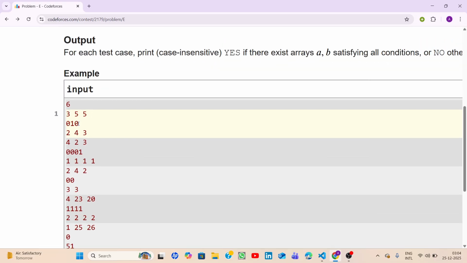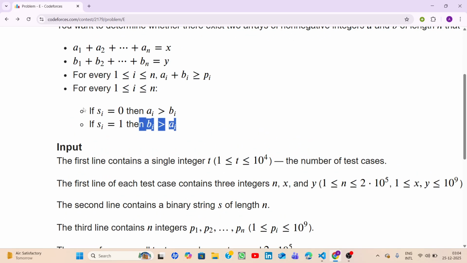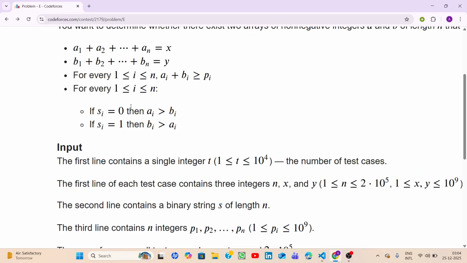What do we do in this question? Suppose all the values of the string are 0. This clearly emphasizes that ai would be greater than bi. If ai would be greater than bi, then x would be greater than y.